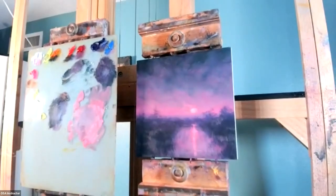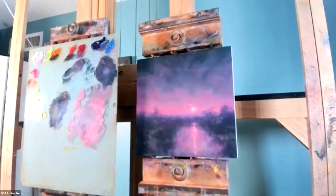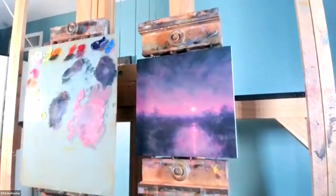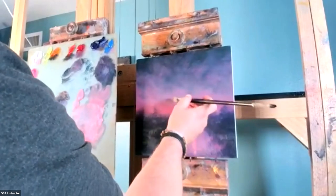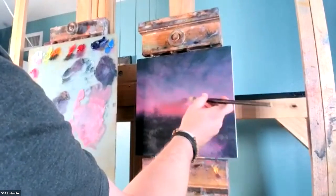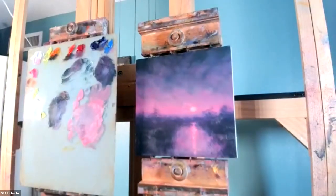All right. I am liking a lot of what's going on. Already I feel like it's got a lot of mood, a lot of atmosphere. Definitely different than what we just did. It's just amazing, using lots of the same colors, how different the effects and the mood and the story are. Totally different main character, different focus.